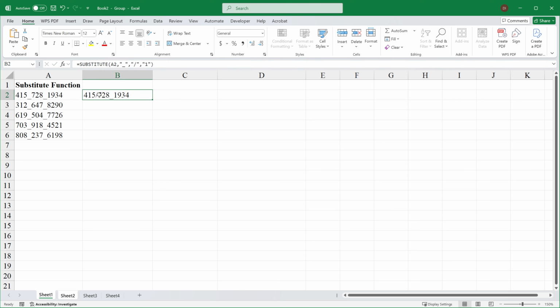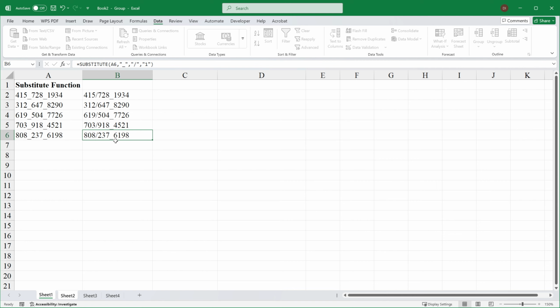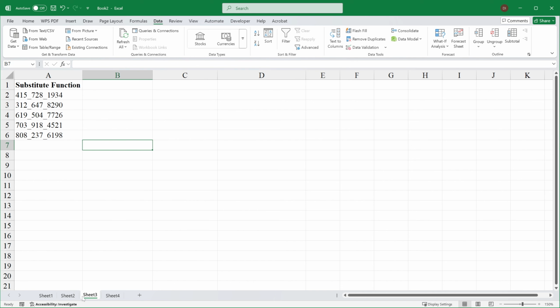So now you can see I'm able to do this one, so I can go ahead and just drag the same thing. Okay, there you go. So now we are able to get it. So this is actually applying to both sheet 1 and 2, but sheet 3 you can see is not doing that one.